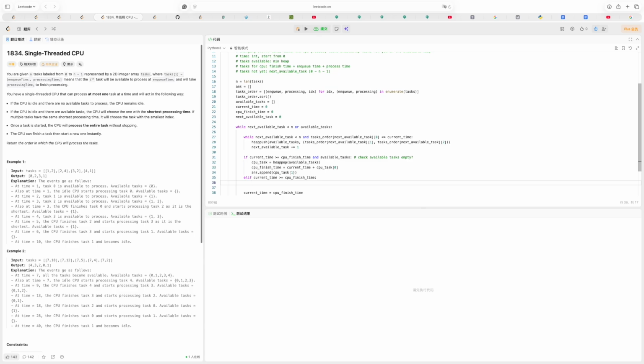So current time can move to the next available task's enqueue time. So task order, next available task.